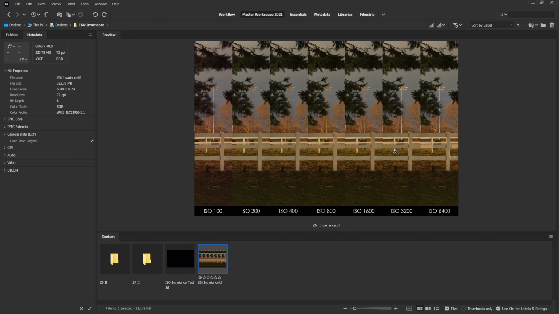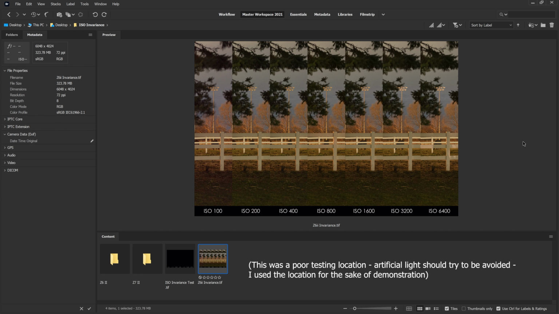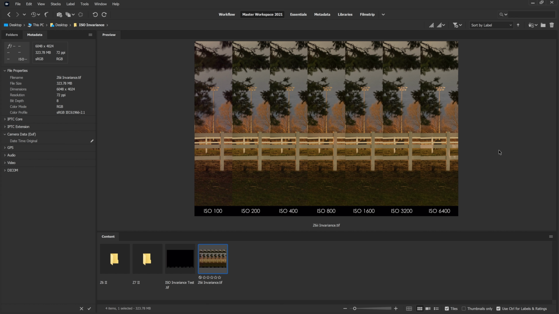This is the result of the Z6 II image test. You can see that I have a slight color shift here at ISO 100, but I'm thinking that this is more of a white balance problem. Regardless, I feel like the location could have been better in performing this test, but ultimately, for lack of time and there being a ton of clouds, I'm pretty satisfied with the end results.